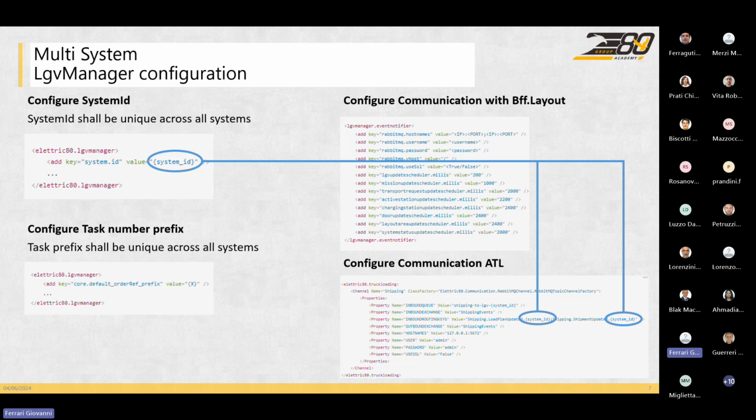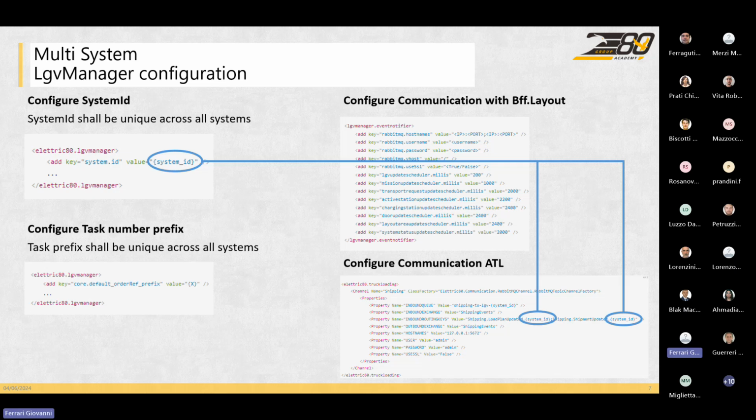with STM. If you look at those messages, you have a part that is the header part and the part that is the body. In the header part, there is the sender and the receiver. And when LGV Manager sends a message, it puts the value that before was in sender and now is in System ID in that key of the XML.